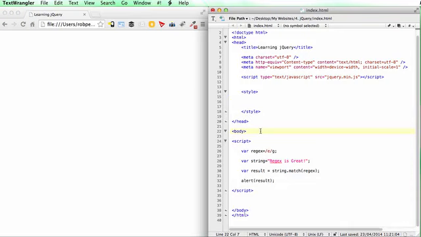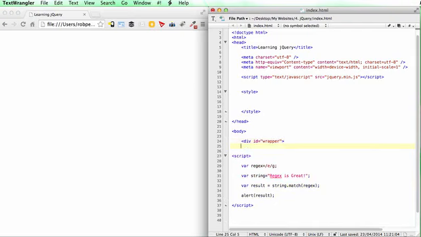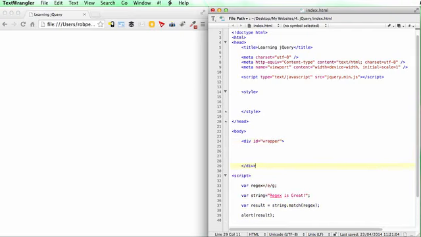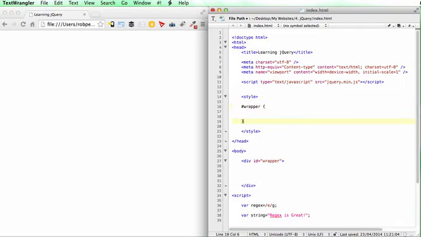All right, I'll do it like this. I'm going to create a div with an ID of wrapper. It doesn't matter what the ID is, but wrapper is quite a common ID to use for a div that's going to completely contain your website. And then in order to center it, we apply some styles to wrapper, and we'll set the width to 500 pixels and the margin to 0 auto.